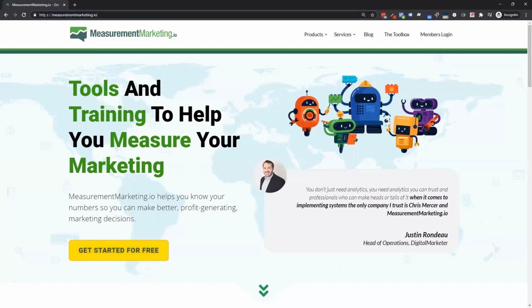So the reason that that's happening is because of this thing. And all I did here, I'm going to X out of this. So here it just shows measurementmarketing.io, right? When I click into this browser window, when I click into this little piece of it here, right, where the URL bar goes, this little address bar, that's what they call this. Then I see the complete thing that's in front of it, right? So I see this HTTPS, whereas if I click off on the side, you see how it goes away? So the browser does this just to give you a clean look. That's all they're doing, right?